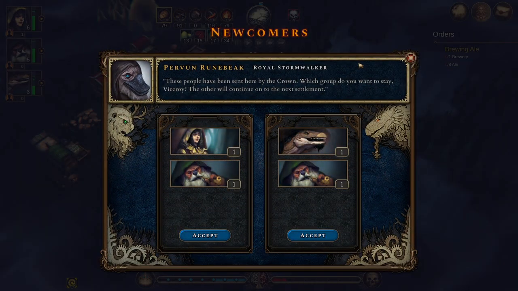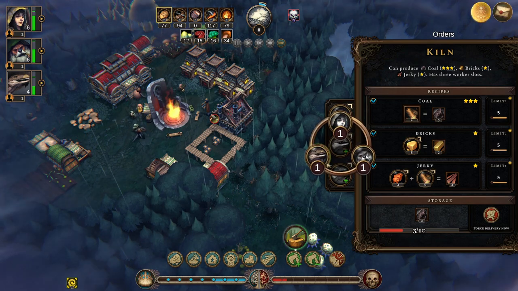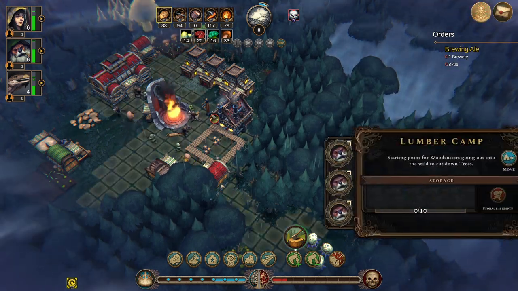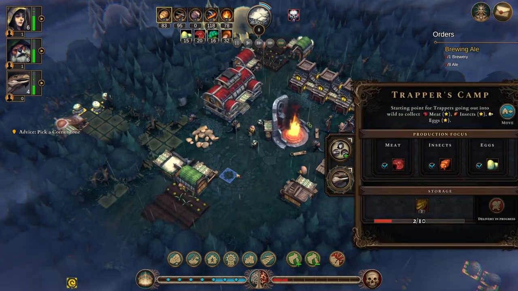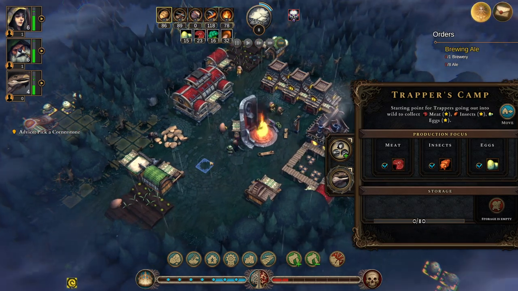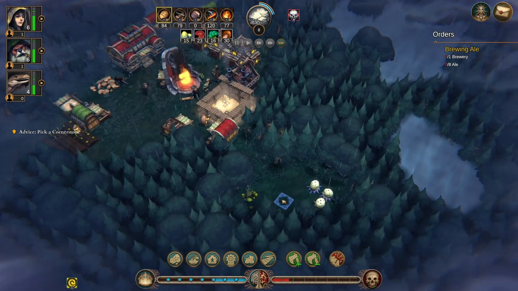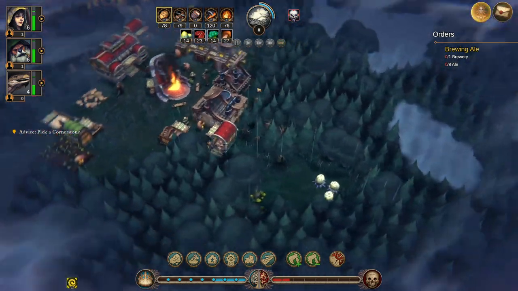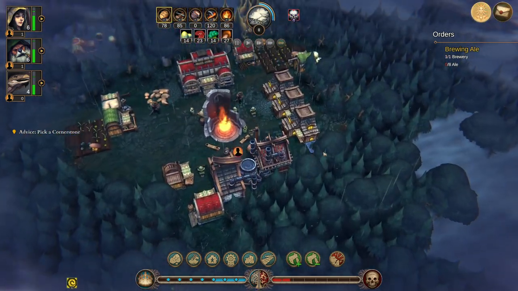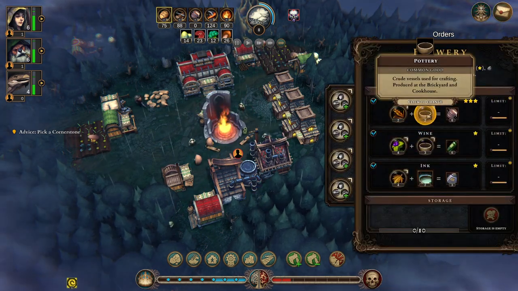Alright, what do we got here? People? Actually, unironically, this time I'm going to take the beaver and the lizard people because I need a beaver and a lizard person for the kiln. Lizard people are also pretty good at trapping, so makes sense, right? Makes sense to get more of them. What do we got? More eggs? It's maybe handy, I guess. The meat is certainly nice, but cool. Pottery.